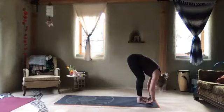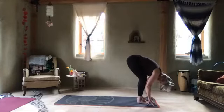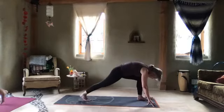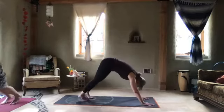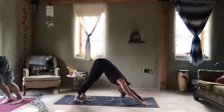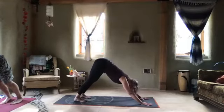We're going to find a way to get our hands to the floor, so if you need to deeply bend your knees, you can go ahead and do that. We're going to step the right foot back, the left foot back, and come into your downward dog. Spread your fingers. Pressing all 10 digits into the earth.